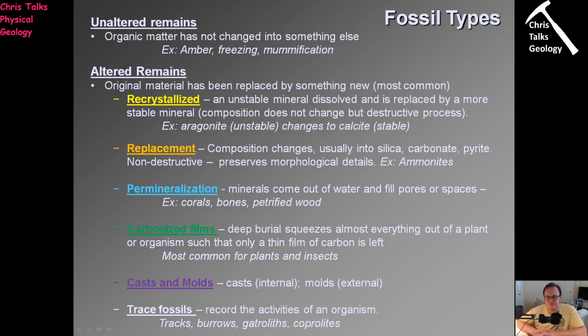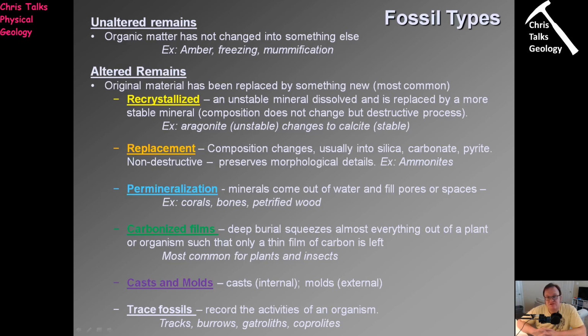Recrystallization is simply when the fossil itself, be it the bones or the shell, is made from an unstable mineral. That mineral might be absolutely great when your organism is making a shell to live on the seafloor. However, as soon as that shell gets incorporated into the sediment and it gets buried and heated up and the pressure gets higher, the material that shell is made from may suddenly find itself unstable. And so what's it going to do? Well, it's simply going to change into a new, more stable mineral. Okay, that's option number one.